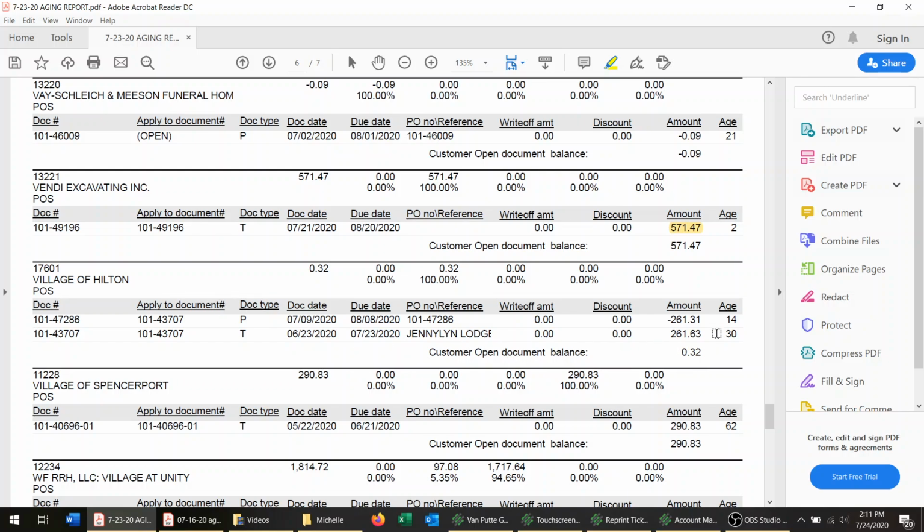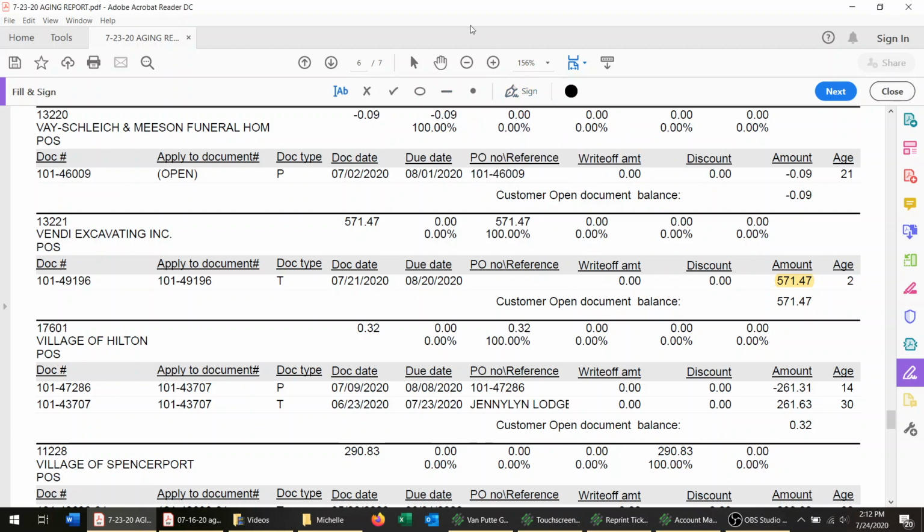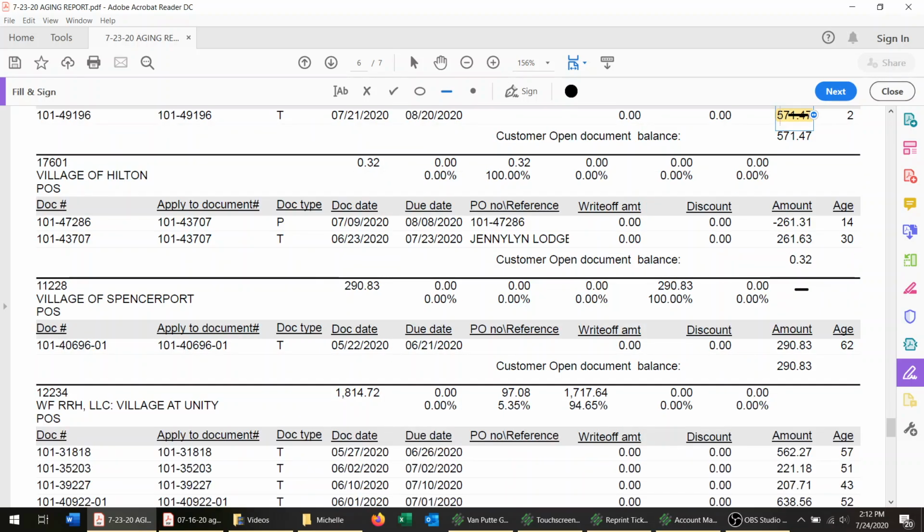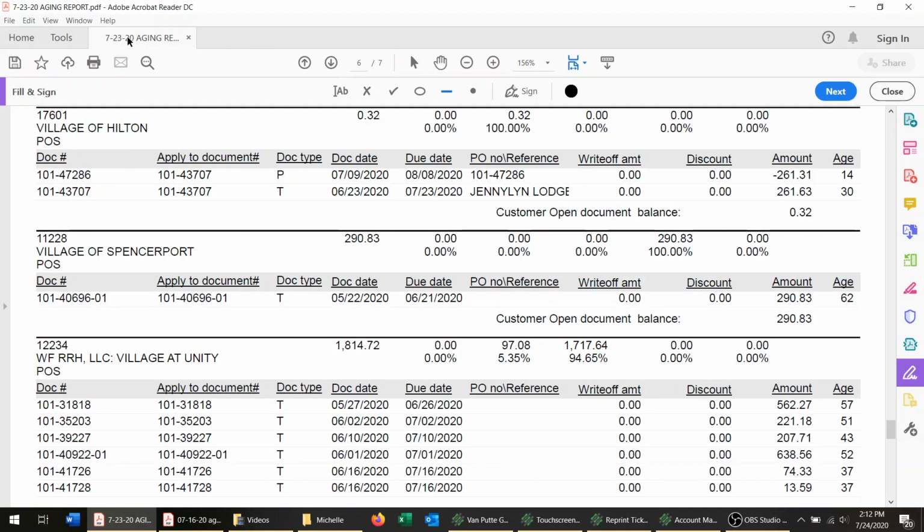And then same with this one here, the Village of Hilton. They had this bill for $261.63, and they sent in a check for $261.31. I'm pretty sure this is just somebody being dyslexic and miswrote the check. So they technically still owe us 32 cents from this guy, but I'm more or less letting it ride until hopefully they have another bill, and then I can say on the next bill, hey, you short paid on this one. So I'm leaving that one alone for now. So we sent that one. Again, I'm not crossing these off because I know that they need work kind of a thing.